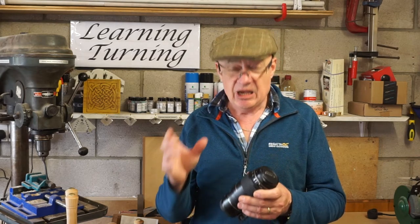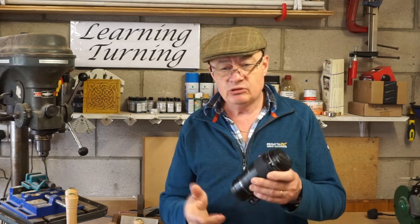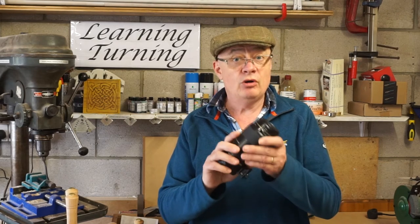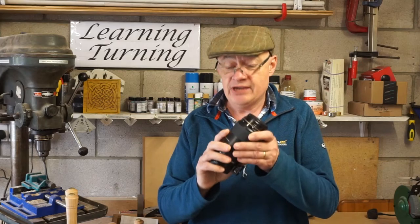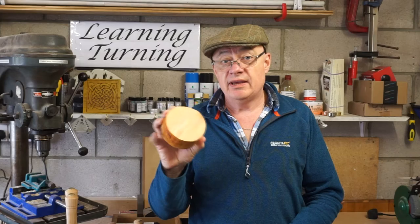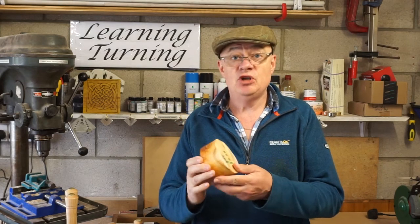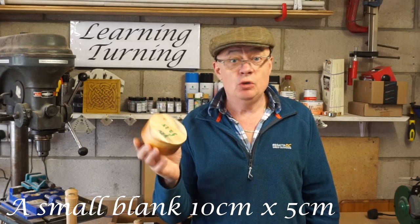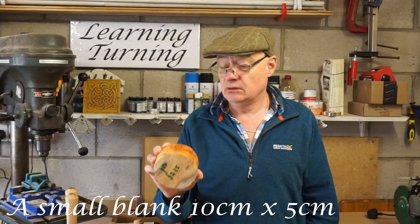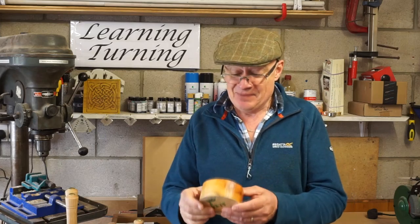Secondly, I've decided I'm going to try out this old 100mm Canon lens, which I've got a converter for, which will allow it to attach to the Sony A6000, which this video has currently been recorded on. So really I want to get a bit closer to the work to be able to show you in a bit more detail some of the cuts I'm doing. But anyway, more on that at the end of the video if I've got time.